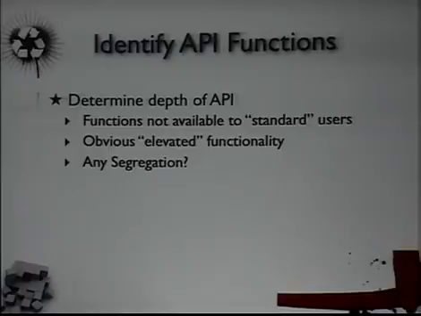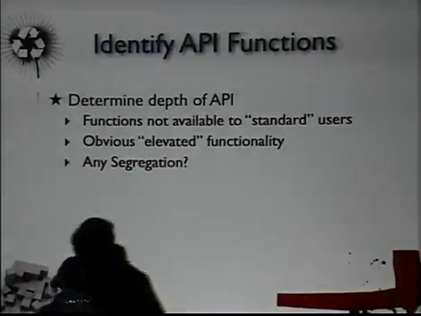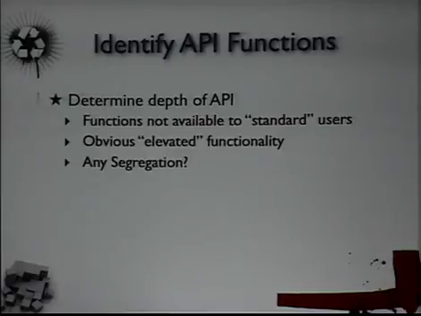When you're going through the documentation, or using a zero-knowledge perspective, you might notice when you load something up in your web browser and inspect everything with an inspection proxy, you might see tons of calls everywhere. So you'd really have to pick and choose which ones are calling APIs or functionality that you weren't aware of. You're going to want to determine not only the depth of the API into the application, but also what functionality is available to the API that isn't available to your quote-unquote standard users. Usually those require elevated privileges, so those are going to be interesting.